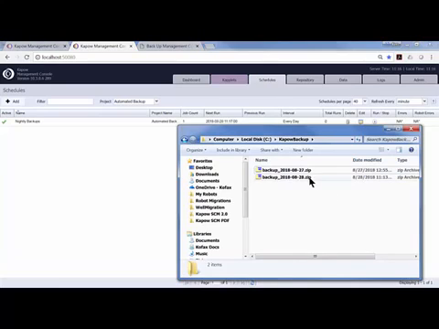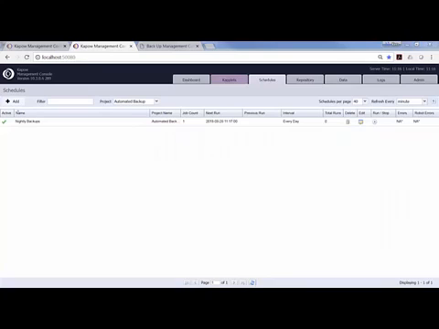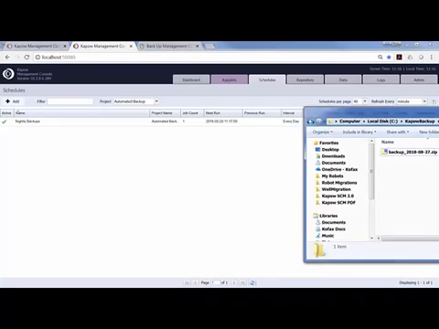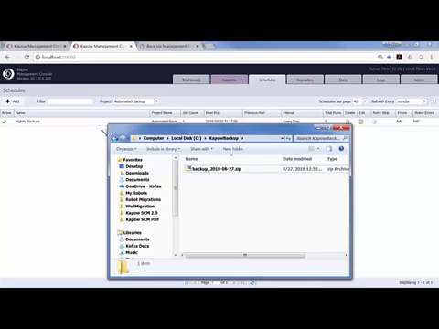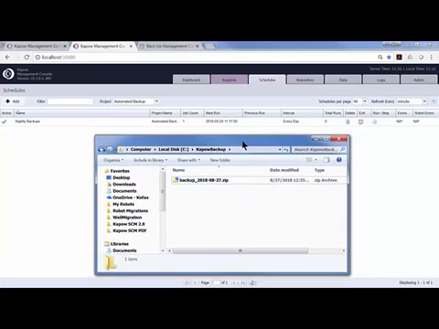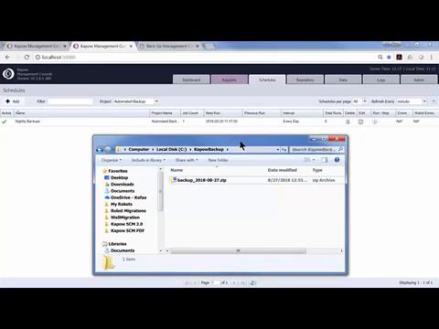Let's go ahead and get rid of our backup here because it's not going to operate if it's there. And this will kick off here in a minute. And there you go. You saw it run, and it uploaded the new backup file to the drive that we wanted it to go to.